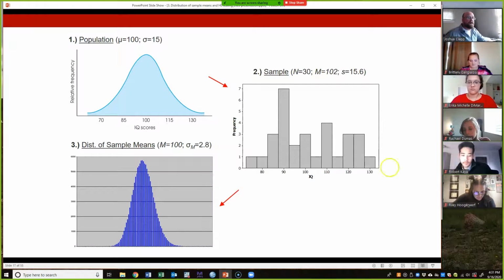And so if I go through and I say, okay, here's IQ scores. Mean of 100, standard deviation of 15. I know because it's an artificial distribution, something that we've created, that it's a normal distribution, a nice smooth distribution here. But I can't ever assess, let's say, everybody in the U.S. I'll never be able to give all residents of the United States an IQ test, right? But what I can do is create a sample. And so I got a sample of 30, and I find that the mean is 102 with a standard deviation of 15.6. Rachel, does this look like this distribution?